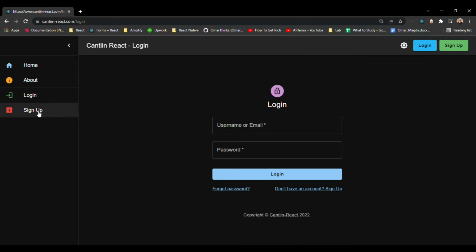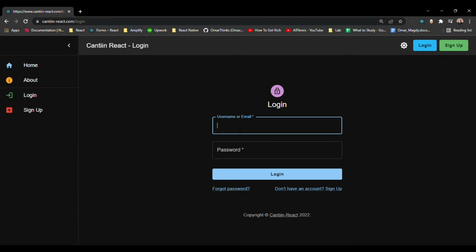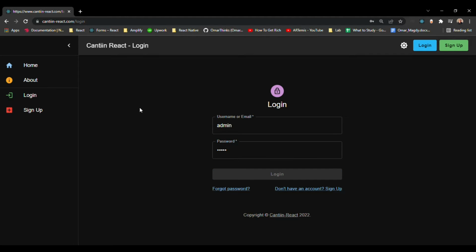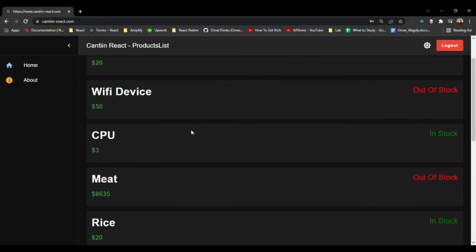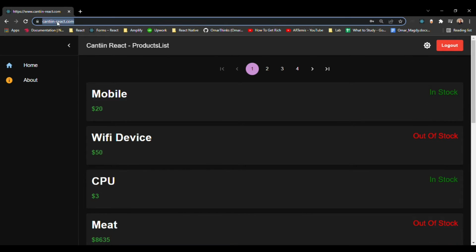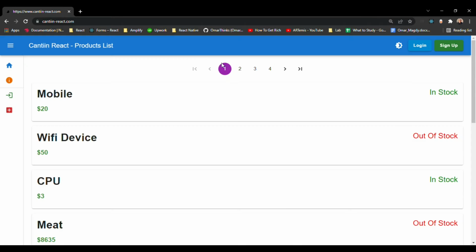This is the login page, and this is the sign up page, so that you can log in or sign up. So let's try to log in. We are logging in now. Now that we have logged in, as you can see, we return back to the home page, and there was here log in and sign up. It disappeared because we are logged in. Now let's log out. It appeared again, and log in or sign up appeared right here.